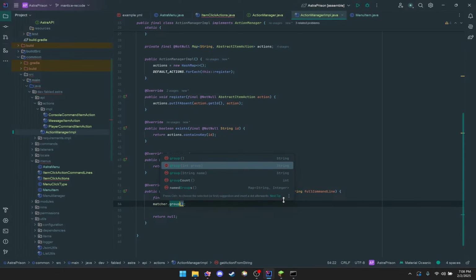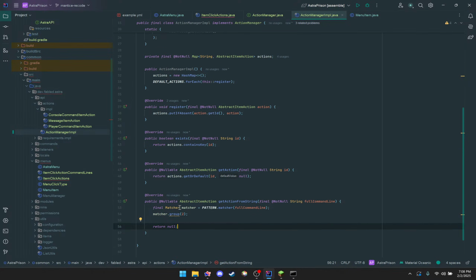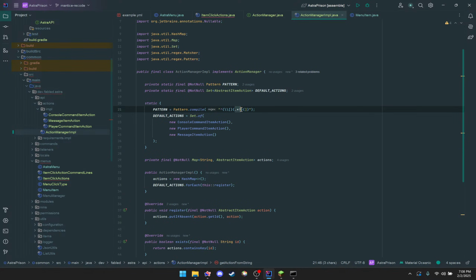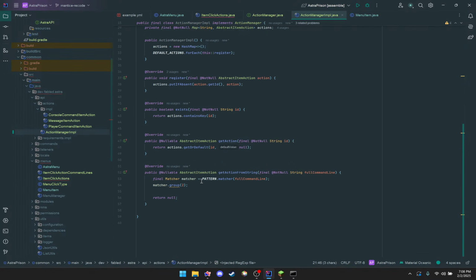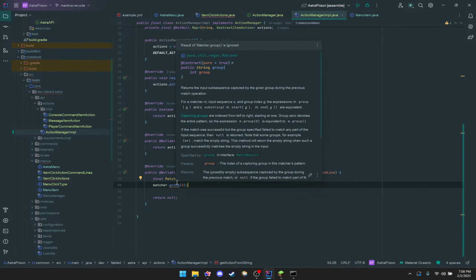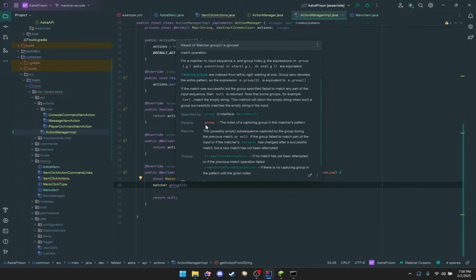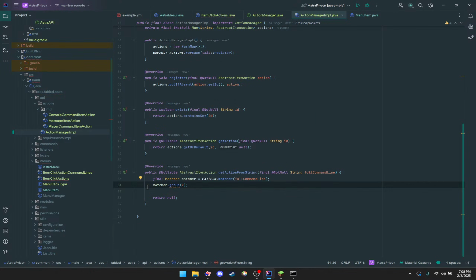Group 2, because group 2 is inside these parentheses. Returns the input sequence captured by the given group, right? Returns possibly empty sequence captured by the group during the match, or null if the group failed to match part of the input. So it can be null. So final string group 2. I'll just say group.